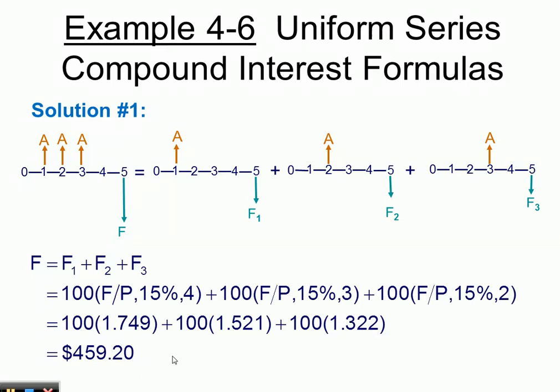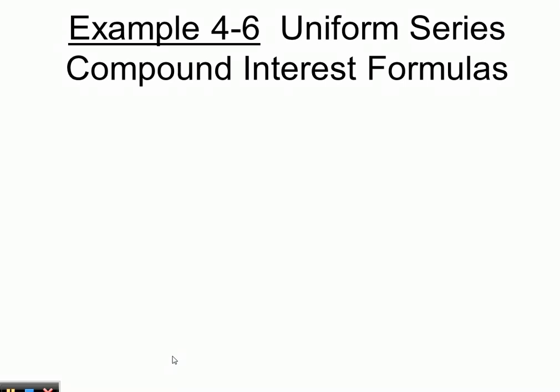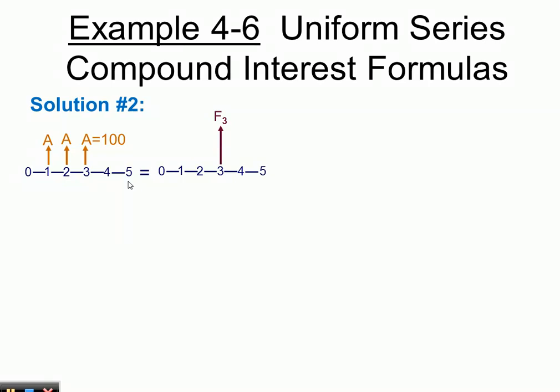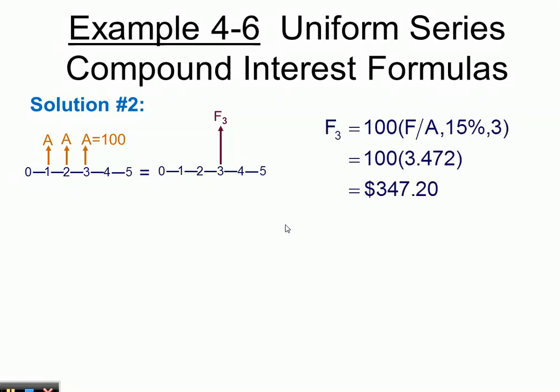So notice, 459 dollars and 20 cents. Now there's a different solution, as I noticed earlier, right? We could represent this as a series amount where we could move it all together to the future amount at time 3, or to the present amount at time 0. So if we take it all together, we move it to the future amount at time 3, and then later move it to 5. That's what we're going to get.